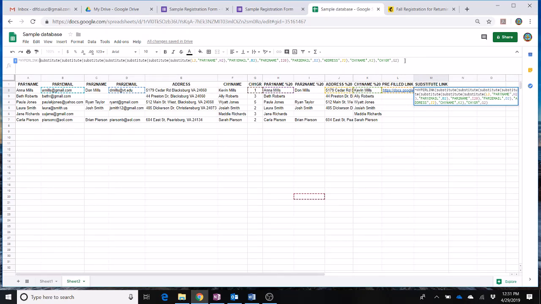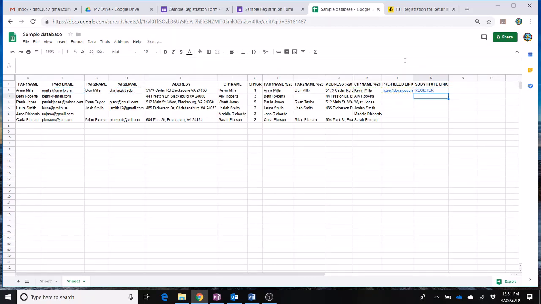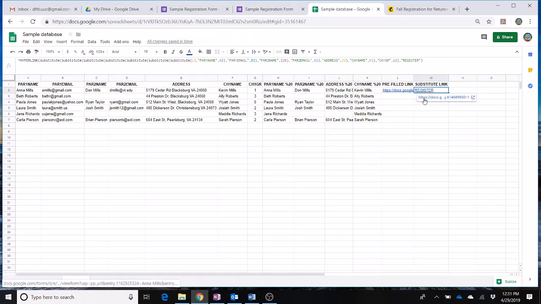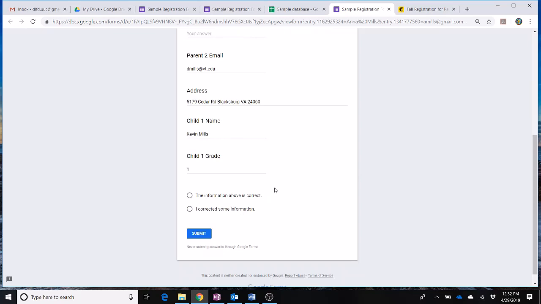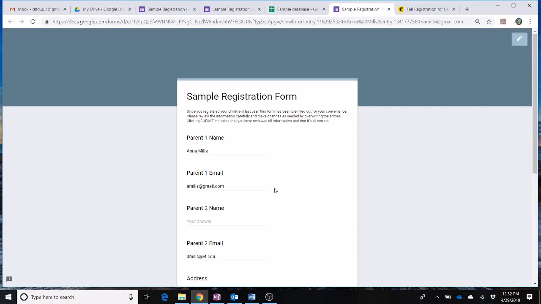Then come to the back, at the end of your statement, put a comma, quotation mark, register, or whatever you would like it to say, close parenthesis. And now you'll see it's just a register link. If you want to see if it works, just click on it, and the link comes up below it live, and you can click on it and see it filled out all of the information for that particular family.